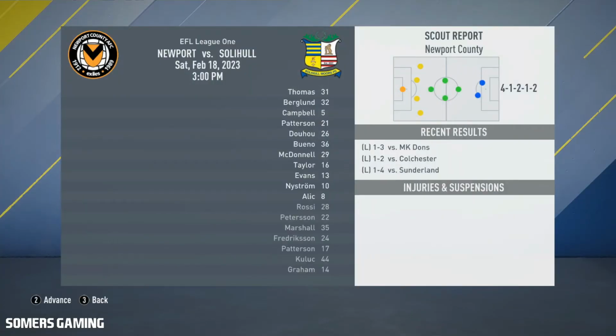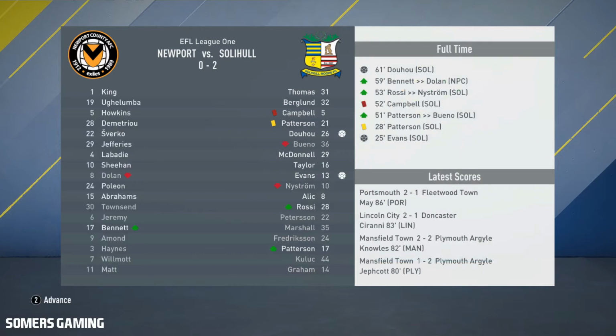Okay, so time for the last game of the episode here, and it's against Newport County, who are currently rock bottom of League One. So we really need to get a good result here against their 4-1-2-1-2 formation. And the boys do get a good result. It's a 2-0 victory with Duhu and Evans getting themselves on the score sheet, but Campbell did pick up a red card along the way.